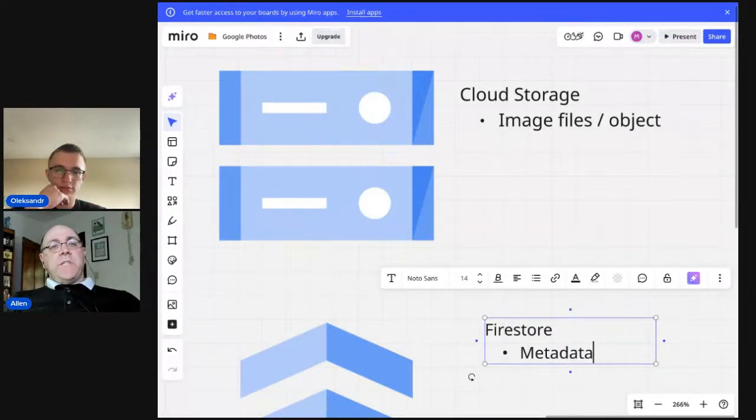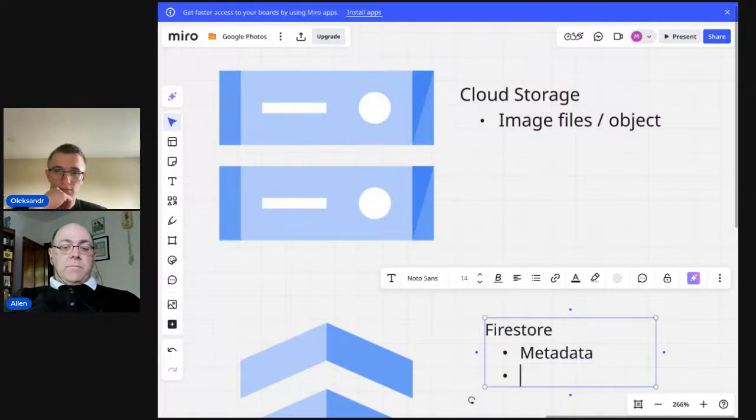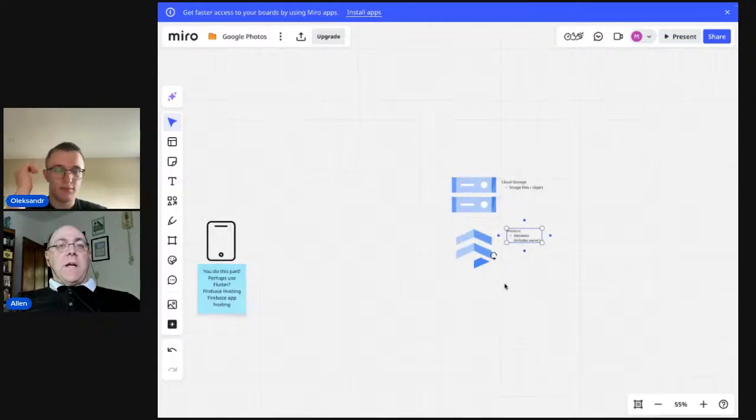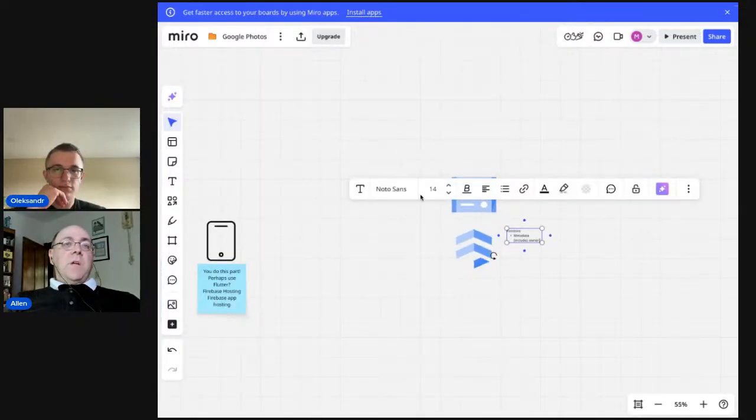We're probably going to have other tables here in the future, so we're just going to leave a general metadata, but we'll note that it includes the owner of each file, and of course, there's going to be a reference from Firestore itself to the cloud storage, and so that talks about our storage.